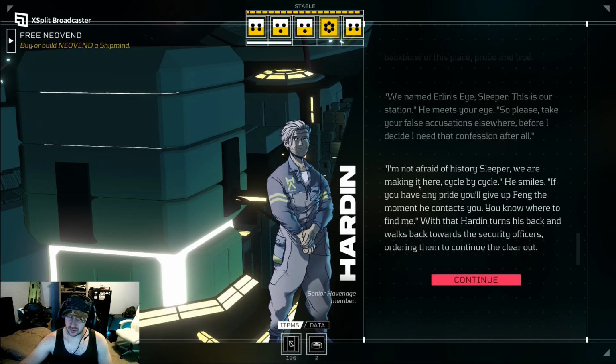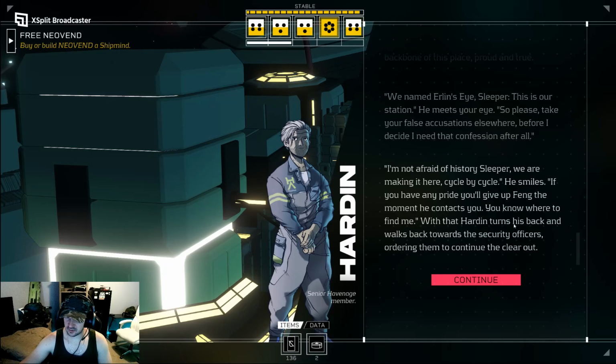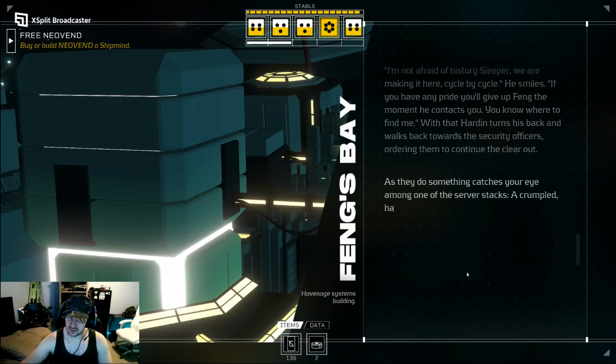History will catch up with you. I'm not afraid of history, Sleeper. We are making it here, cycle by cycle. Miles, if you have any pride, you'll give up Feng the moment he contacts you. You know where to find me. Now, Hardin turns and walks back to the security officers, beckoning them to continue clearing out.